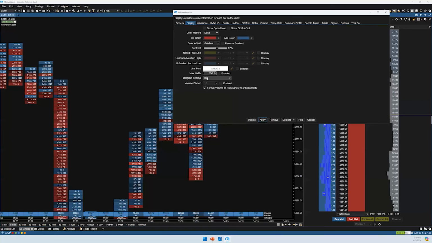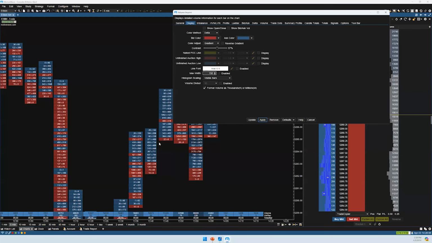One other thing we added was the histogram scaling. Previously the histogram scaling was just per bar. So what it would do is look at this bar and say, what's the highest delta value? And then scale all the colors based on that value. That is the default setting, but now we have the option to scale all the colors based on the visible bars.